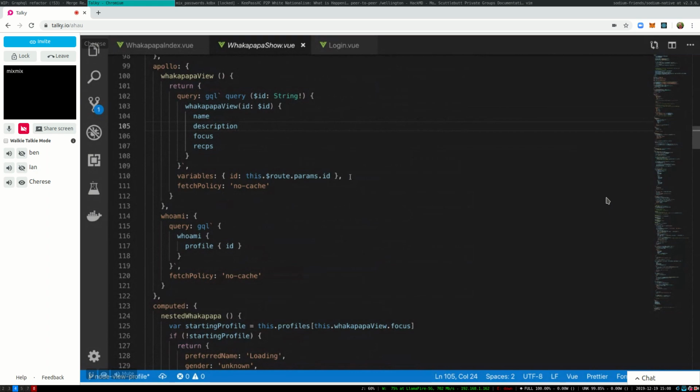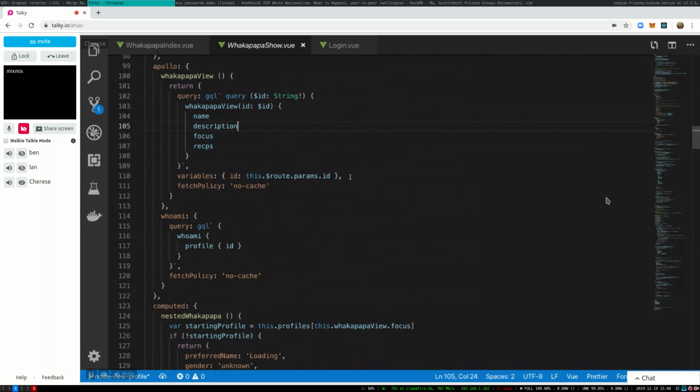Now can you scroll up a bit, Charisse? And there should be a WhakapapaView. Yeah, there's a placeholder waiting to be overwritten. So this is best practice: put in a placeholder value that'll be overwritten once the query comes back. This does two things. One is it shows the word loading, and the logic doesn't break if something in the template looks for it. The other is it helps developers connect those dots and go, oh, the Apollo stuff is going to land here, that's where that's coming from.